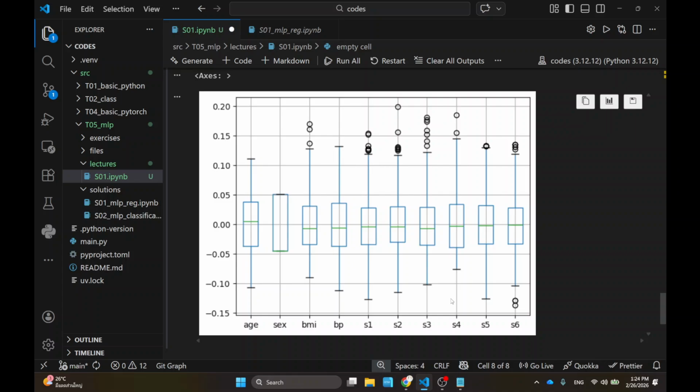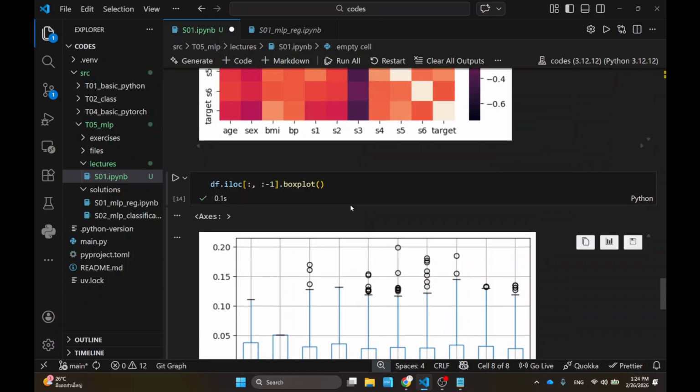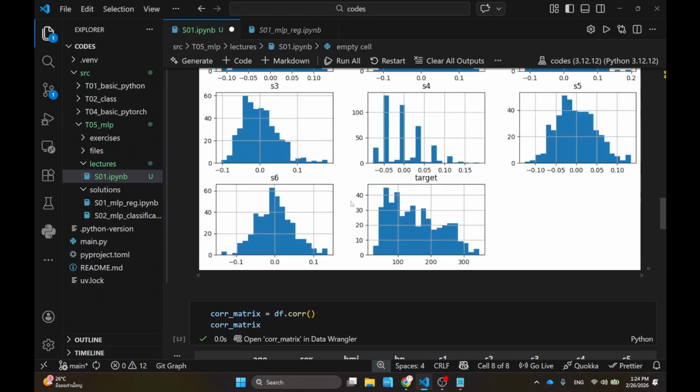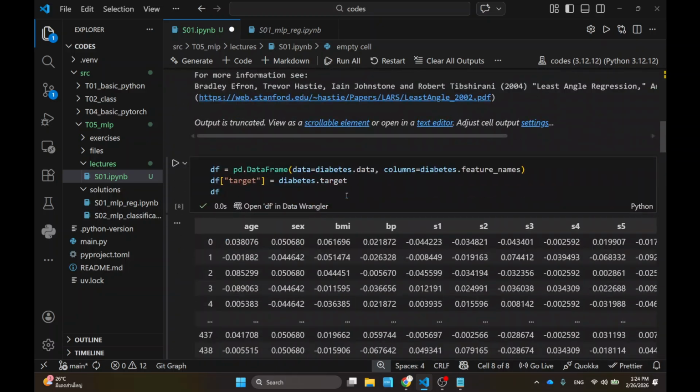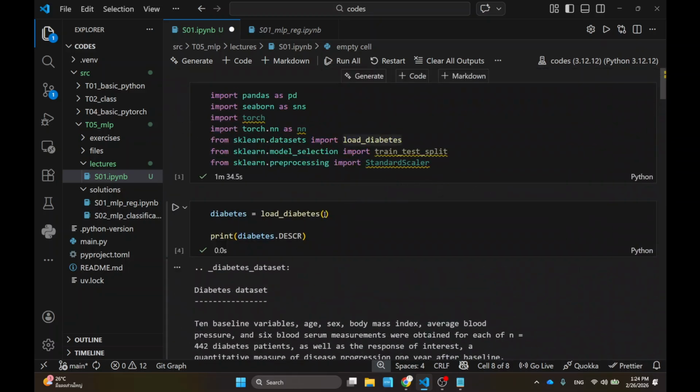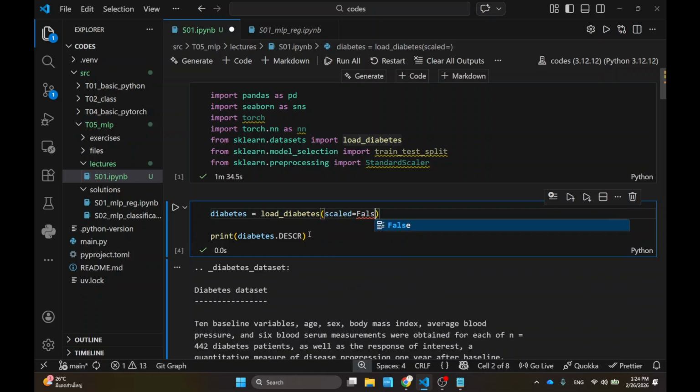Okay, and up to here, I think I omitted one important option. So let me go back. For you, it might look different, because I forgot this option when I was loading the data. When I load the data, in my solution I have scale equal to false.